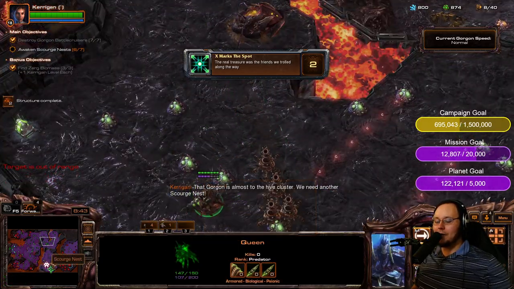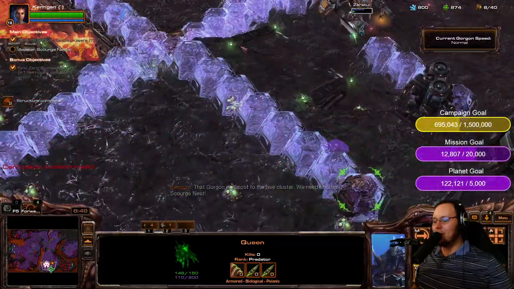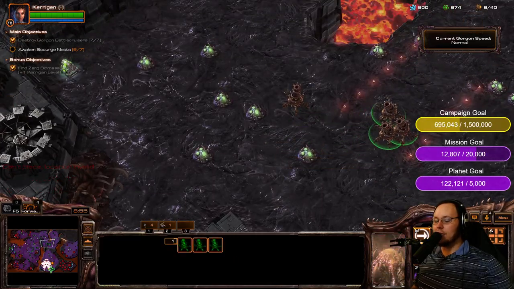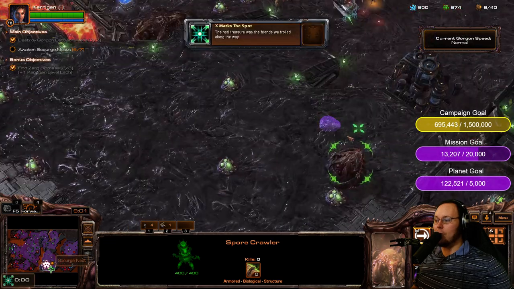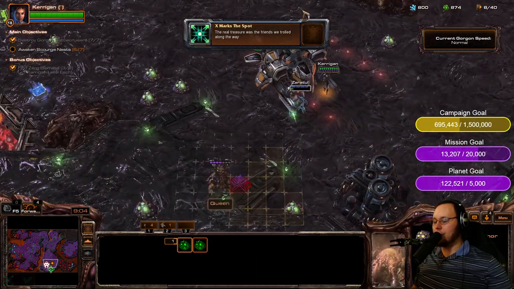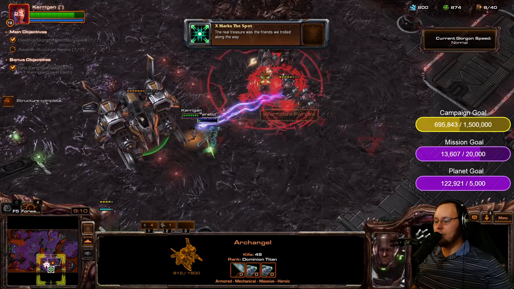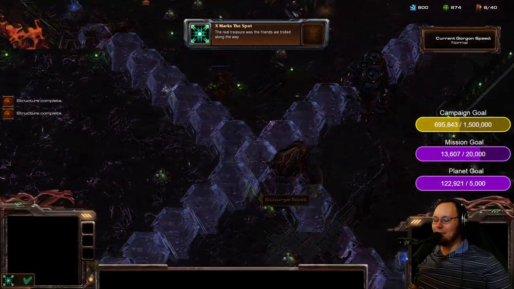Oh, we do have a queen. Where'd she come from? Okay. Where are you, Gorgie? Luckily, Gorgon speed is normal. We're going to start splitting these guys because I just said Gorgon speed is normal, so I'm sure that people are about to prove me very wrong on that as I try to move this creep tumor. Okay, here it comes. Then it fires its things, and we're done.